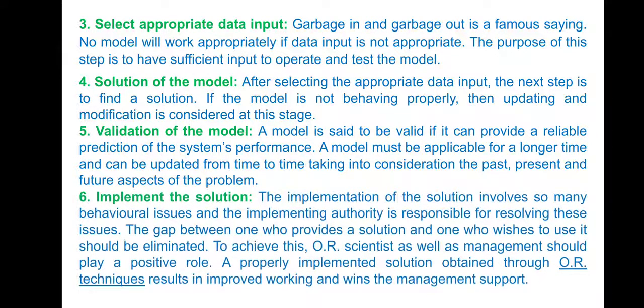The last phase is to implement the solution. The implementation of the solution involves solving behavioral issues and implementing authority. They are responsible for resolving these issues. The gap between who provides a solution and who wishes to use it should be eliminated. To achieve this, operations research scientists as well as management should play a positive role. Then only can operation research be successfully implemented in real life. Phase 1, phase 2, phase 3, phase 4, phase 5, phase 6. This is what we are studying here.